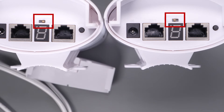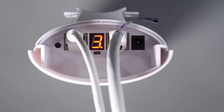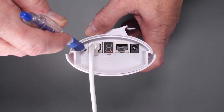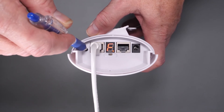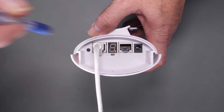Before you power up, make sure that the device is set to A for the primary, and that the secondary unit — the one you're placing out in the field — is set to B. Plug your LAN 1 port into your switch or router. When you plug in the adapter, the device will power up on the default channel. Do the same thing to the secondary unit and make sure they're both set to the same channel. You can use LAN port 1 on the secondary device and plug that into whatever you want to communicate with, like a camera or laptop. The important thing is that both units show the same channel — you can try different channels to get the best performance, just make sure they match.